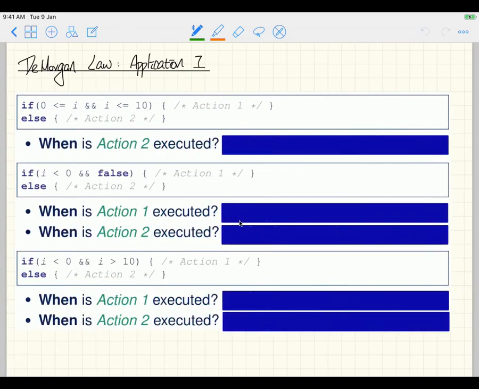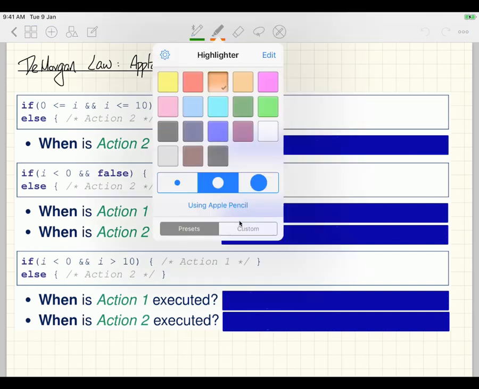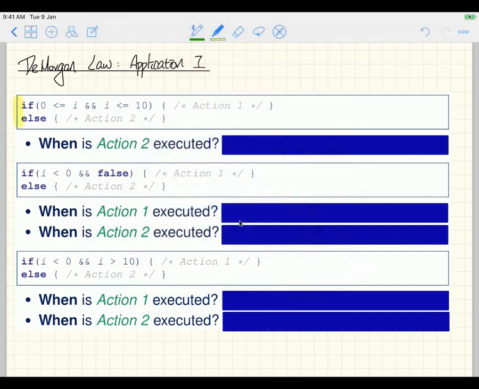Okay, right away. So now we only learned about the law for conjunction. So let's have a look at this. Over here, I want you to look at this particular if-else statements over here. Okay? So now you can see that for the if condition, I simply got a conjunction. And as we learned from the tutorial video, this is how we specify an interval, right? We're saying that I should be in between 0 and 10. It should be both larger than or equal to 0, and it should be less than or equal to 10. Okay? That's good.